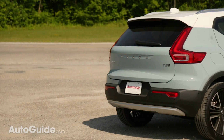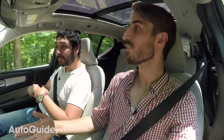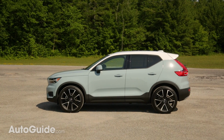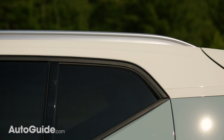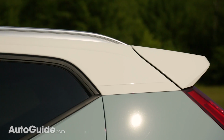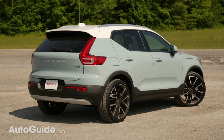It falls apart a little bit at the back where there's no design back there. They kind of ran out of money at the back. It's a little simple. Whatever. But the color combinations, I love the two-tone. I'm all about the two-tone. I love this shade of blue with the white roof. It's so good looking. And those 21-inch wheels, which don't harm the ride all that much, look great. And furthermore, wherever you go, people actually end up taking a look at the vehicle and tell you that it looks sharp, which is rare for an entry-level compact crossover.